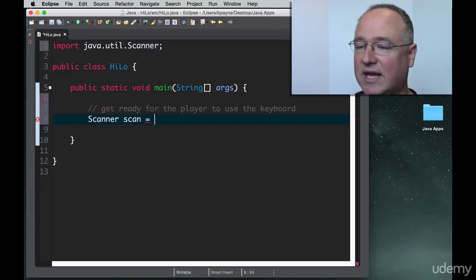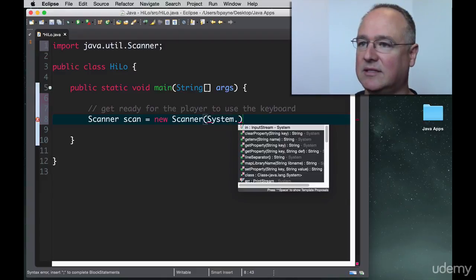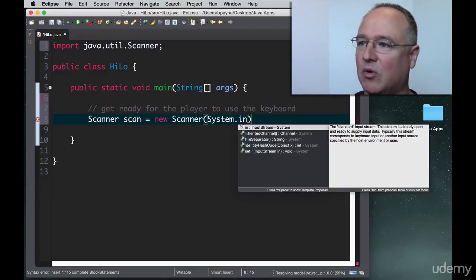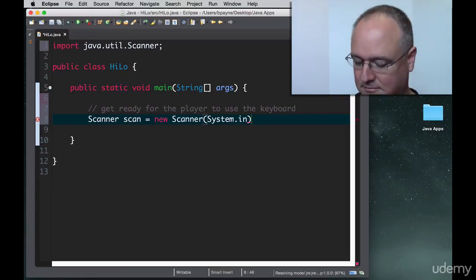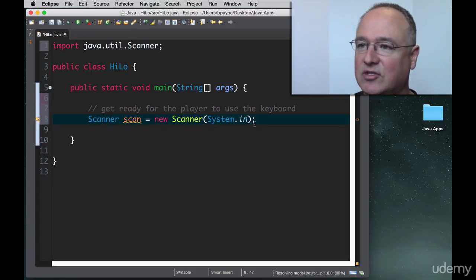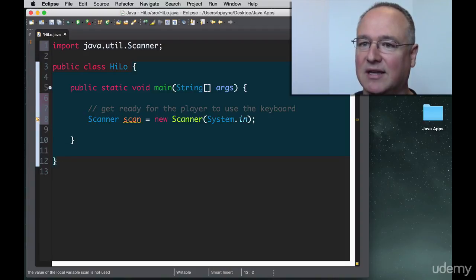And we set up a new scanner with the keyword new. And we tell the scanner where we want to pull input from. The keyboard is our System.in. That's our keyboard input stream. We always end statements in Java with a semicolon, so you'll see me use my semicolon. The only time we don't use a semicolon is if we are opening up a complex block of statements, and we group a block of statements with our open and closed curly braces.